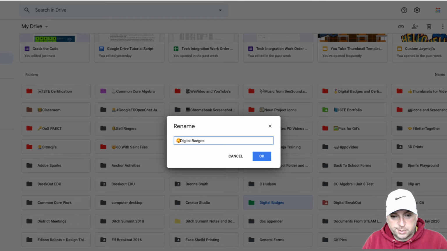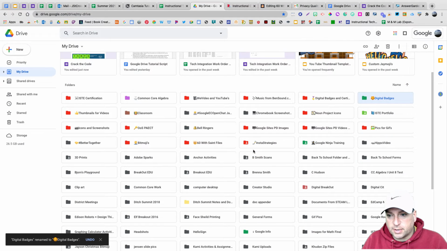I give it one space afterwards because I want to keep it all nice and clean. I know it's in the grayed out section just underneath where it says digital badges. I want you to watch what happens after I click OK. I click OK, and it shifted the folder up to the top because it's going to rename your folder based on the emoji.